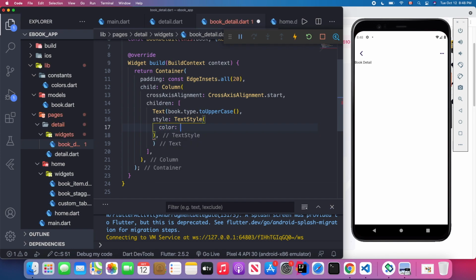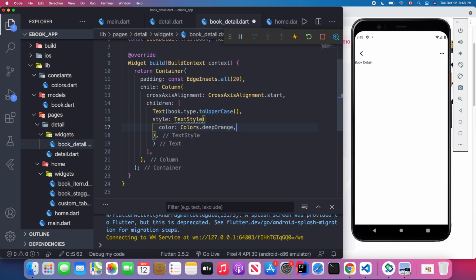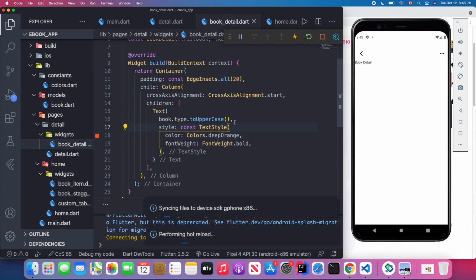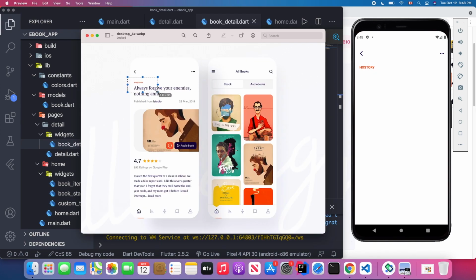For its color, consider using deep orange. Also for font weight, change to bold, right? Make this TextStyle constant. So we can save it. Yeah, you see we have this one, the book type.